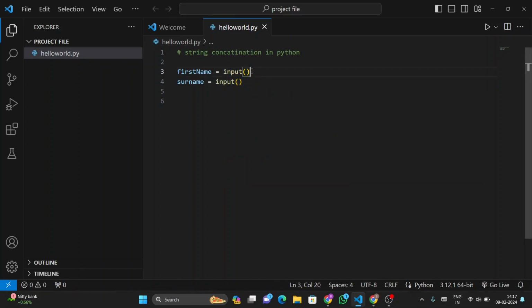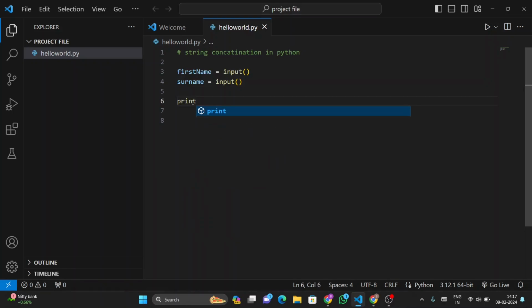This method will retrieve the information from the user's input. So whenever the user types in the terminal, it will take that as user input and give us the value in the terminal. So how will it give it? Using the print statement. We need to add both the first name and surname. So how are we going to add these two things?